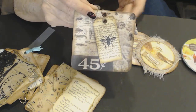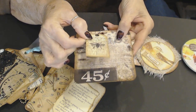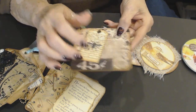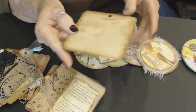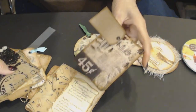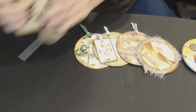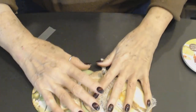Here's another one with a tag that I've used a stamp on of Tim Holtz, just a small tag that I used Edith Holden paper, stamped it, and this is of course Tim Holtz's paper, and then the back there again is covered with coffee dyed paper. So there are the square ones. I'm going to set them aside so we have more room. I do have a lot of room. These are the round ones.